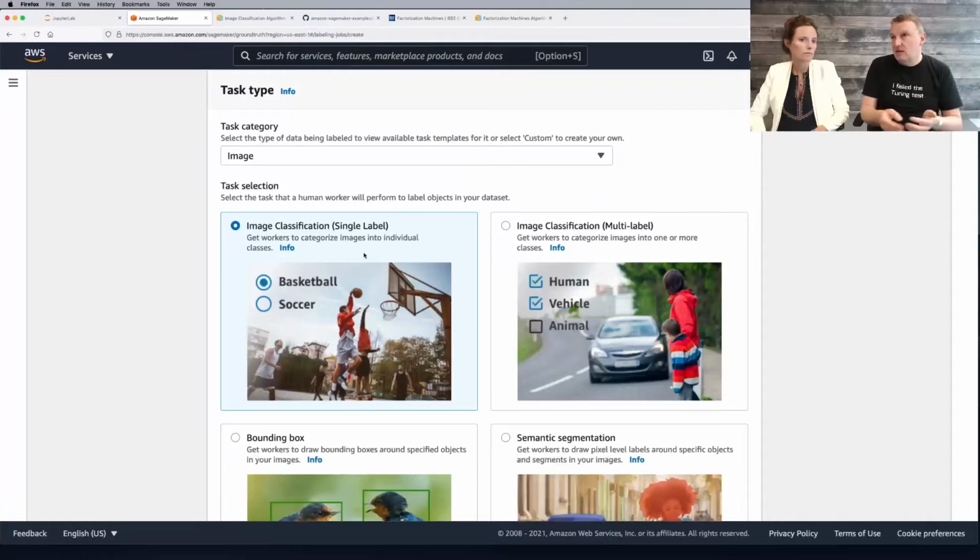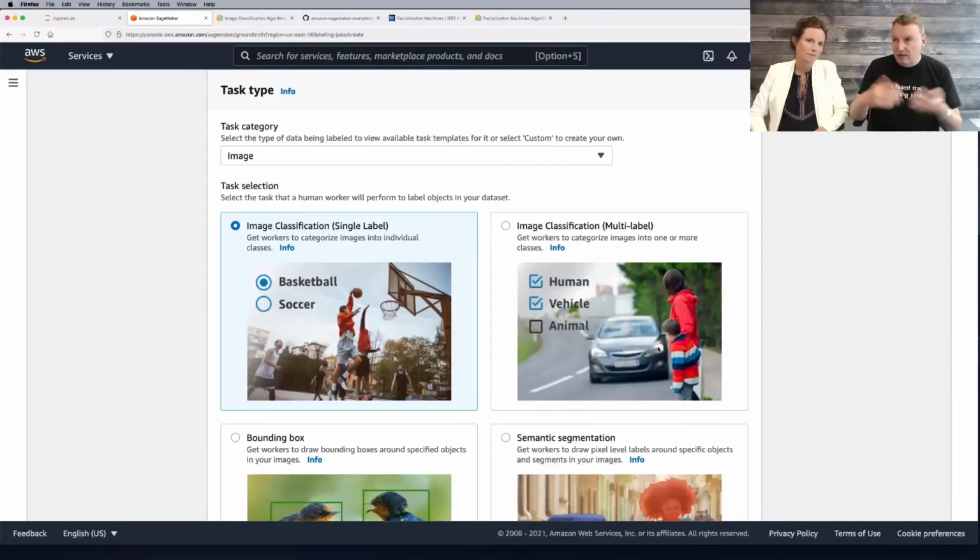In this case, you probably need expert labelers, because it's not as simple as saying, well, this is basketball or soccer, or yes, there's a human in the picture. This is really very complex stuff, and you don't want to label them wrong. Yeah, exactly. The consequence could be bad.